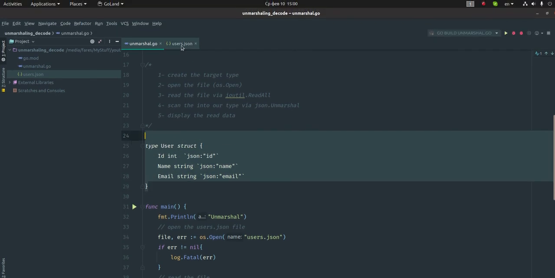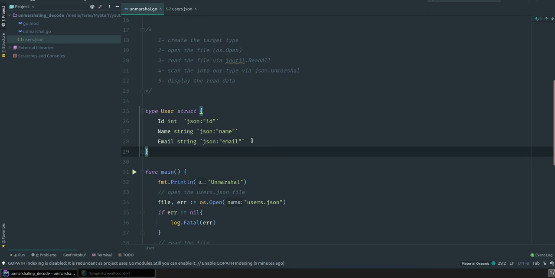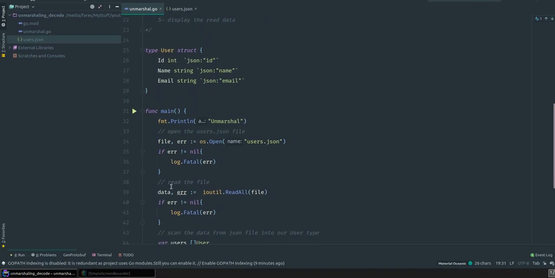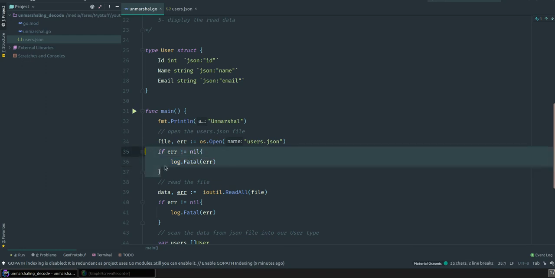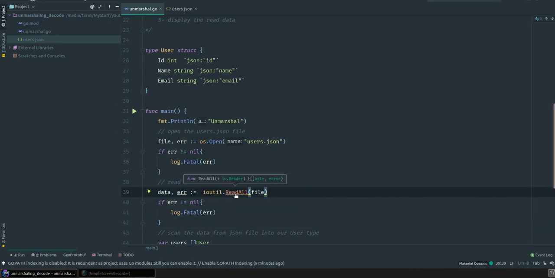By the way, we don't even need to create all the fields. I will show you that, guys, now. But then we need to open this file to scan the data from.